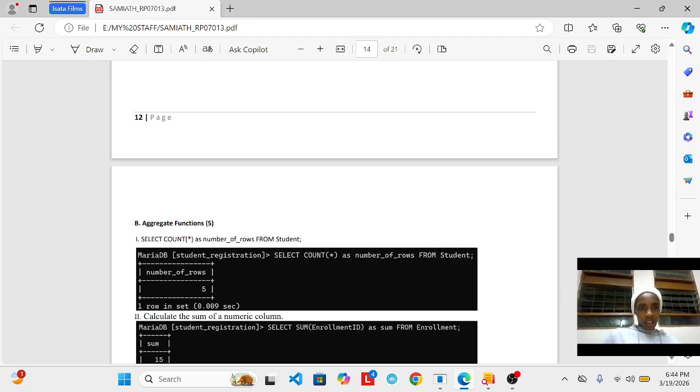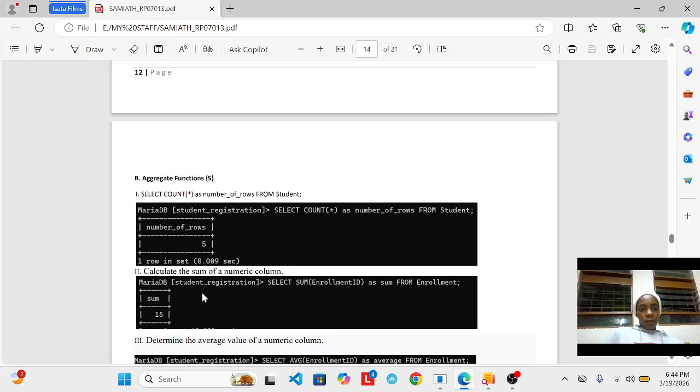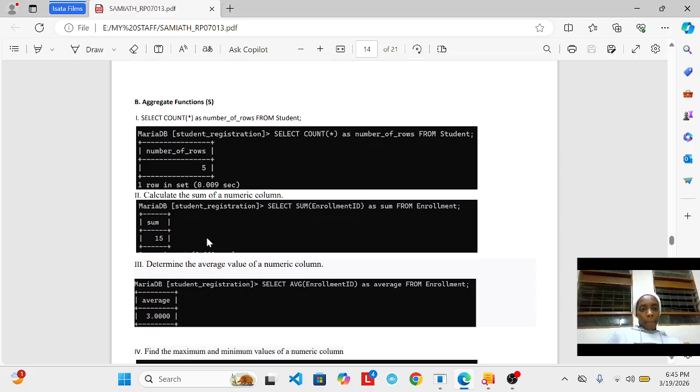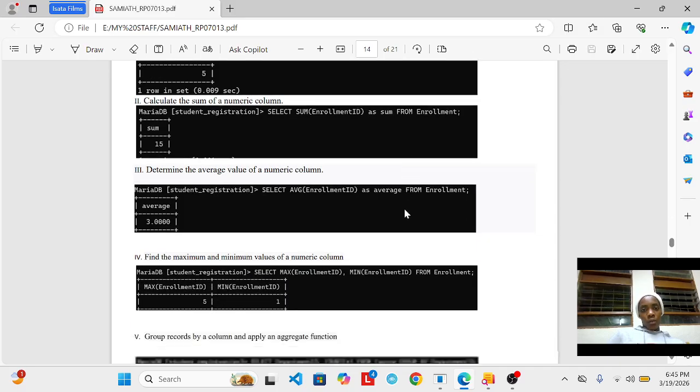Here, as an aggregate function, we use COUNT to count the number of rows. Select count all as number of rows from the student. Here in the student table we have 5 records. And here we calculate the sum. The query says select sum of the column name from enrollment as a sum.